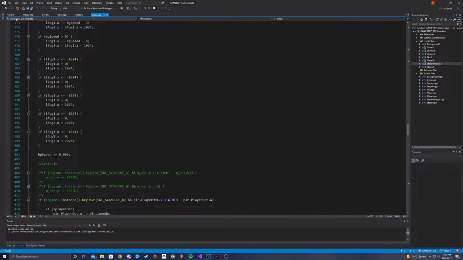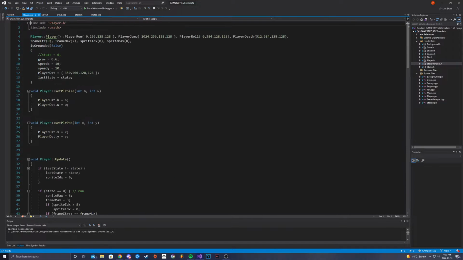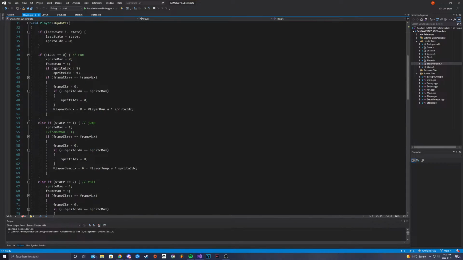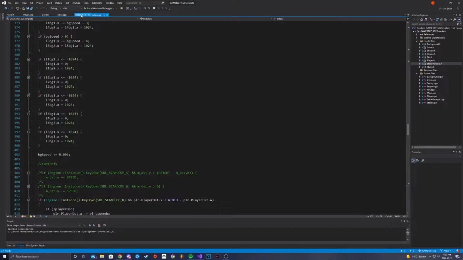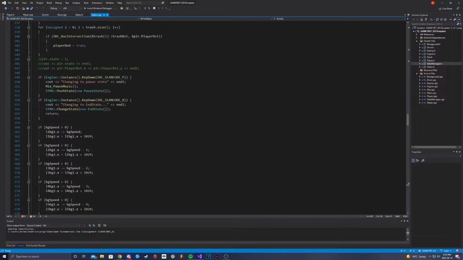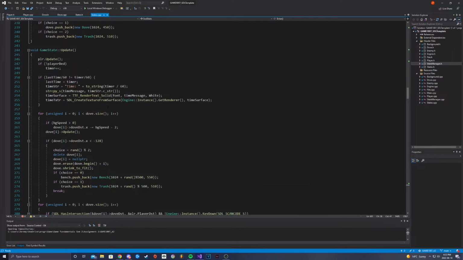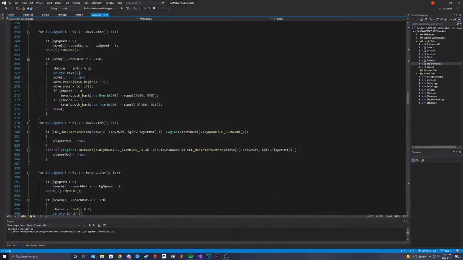The player, let me go over to that class. The player has multiple animation states, as well as speed X and speed Y, which is the player's velocity. Gravity is the acceleration, which gets applied to the player when it jumps up in the air. The velocity of Y turns into 15, I'm pretty sure, when you jump, and that is in the game state update.